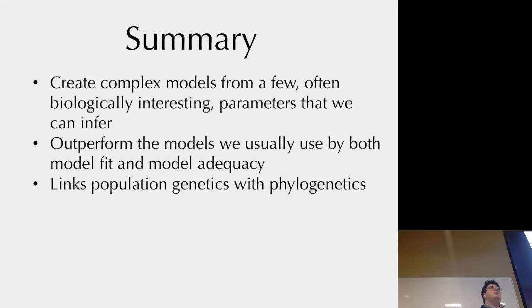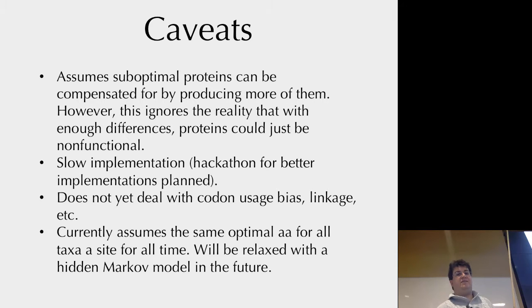Because all the DNA evolving on the tree is evolving in a popgen model. Let's put that into the tree. Okay, some caveats though. We assume suboptimal proteins can be compensated for by producing more of them, right? So I have a guy with an axe rather than a chainsaw. I just need more guys with axes, right? A guy with a coffee cup is going to be wailing at that tree a long time and not getting anything, right? And right now our model assumes you just need 3 guys then, basically. That's a problem, right? So this probably works best when you're near the optimal protein.